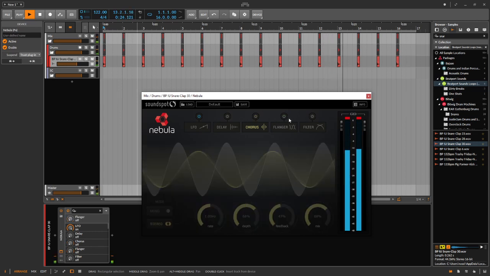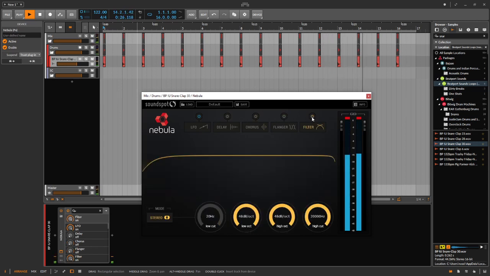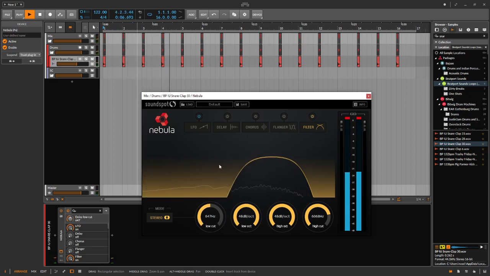Okay. And then it's got a filter for the whole plugin, which can be handy for just having a bunch of this stuff all in one place.